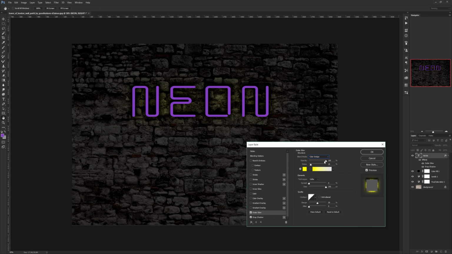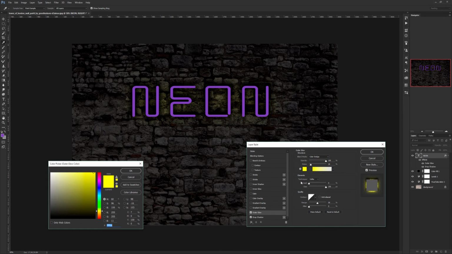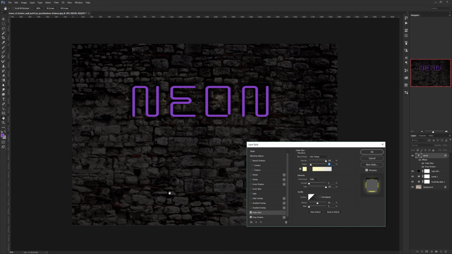Opacity at 100%. Noise to 10%. Change the color here. Now I've used FFFFBE. That gives us a nice light yellow colour. So crank up your size, and you can see a little preview there.